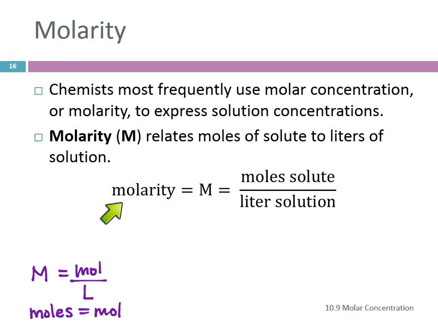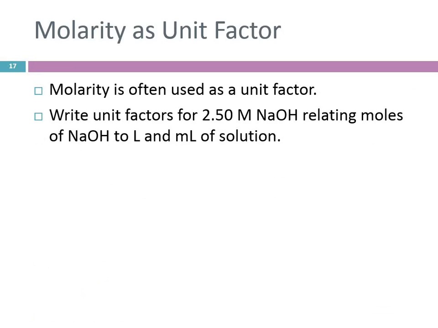So the molarity, capital M, is the moles of solute divided by the liters of solution. So in a percentage, we could use any mass unit that we wanted because they ended up canceling out. But here, for volume of solution, it has to be liters, and the quantity of solute has to be moles. Molarity works as a unit factor as well because it relates moles of solute to liters of solution.